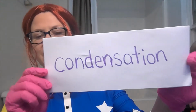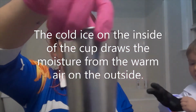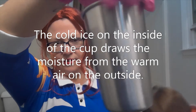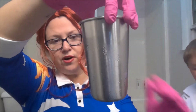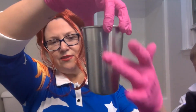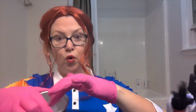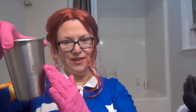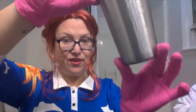The next thing we're going to talk about, condensation. Now, condensation, you will see, this is a good example of condensation. We have something cold on the outside, and the condensation is forming on the outside of this cup. Now, this is just regular ice inside, nothing else. But it's been sitting here for about 15 to 20 minutes, and water is condensing. It's turning to liquid on the outside. Okay. We can wipe that off. So condensation, we are turning from cold air. It's not coming from the ice, it's coming from the air. So it's air turning to a liquid. That's condensation. The water vapor is condensing on the outside of the cup. Pretty cool.